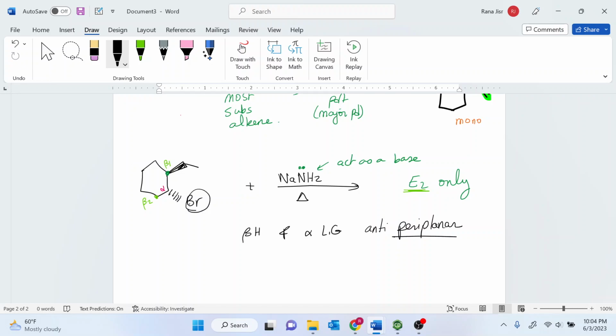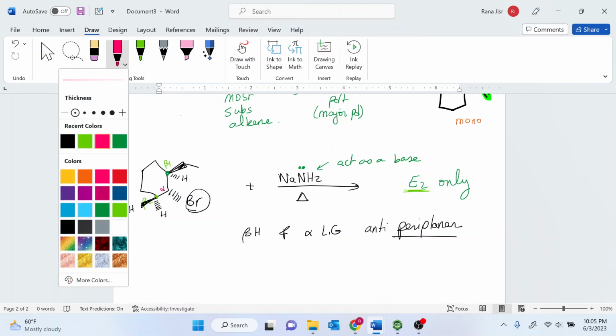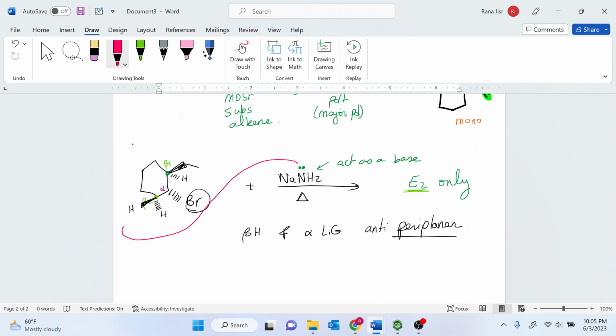So now by looking at beta 1, it has the ethyl group in front, but the hydrogen is behind. So there is no way that elimination can happen on beta 1. The base cannot come on beta 1 and take the hydrogen because the hydrogen is in the same plane of the bromine. On the other hand, in beta 2, I do have 2 options here. I do have the hydrogen which is in front, and I do have the hydrogen which is behind. So I can easily pick the hydrogen which is in front and allow the base to come and take that beta hydrogen, form a double bond, and the halogen is going to leave.